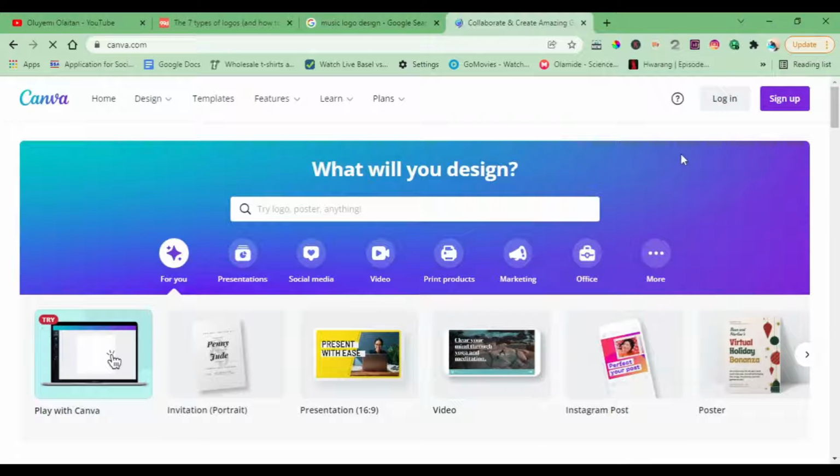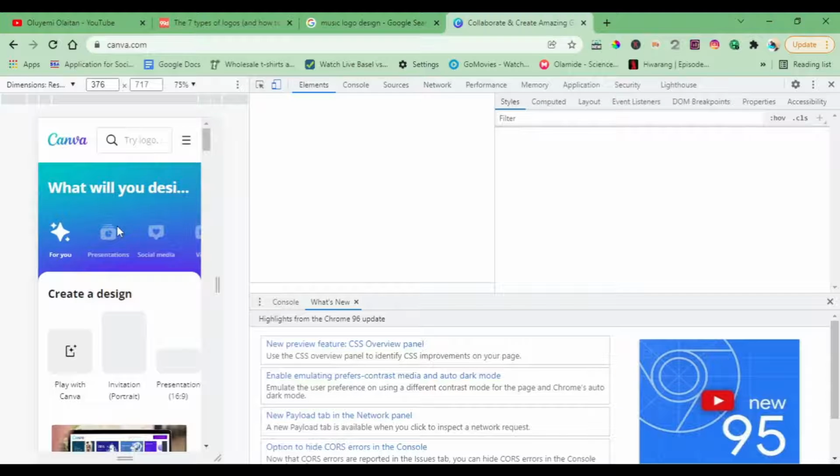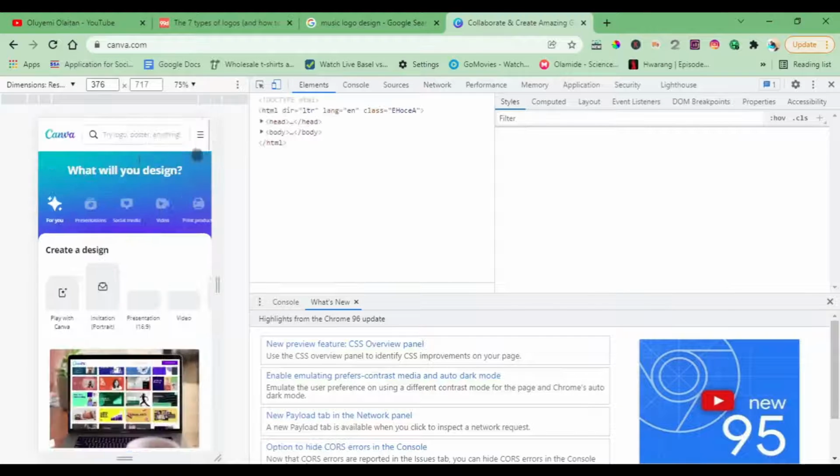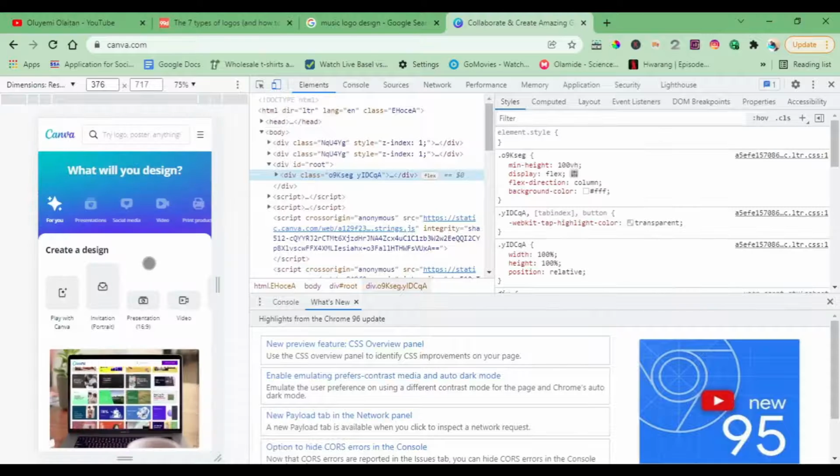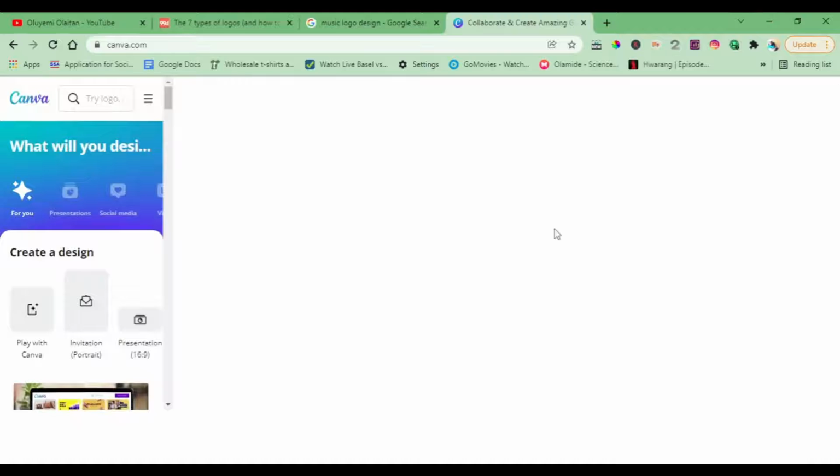This is Canva, and this is what it looks like exactly. If you browse this on your mobile phone as well, you are going to get the same information. Responsiveness can be a little different, but you get all the information. It is very easy to use on your mobile phone as well. Let me make this a mobile view so that you can see how it looks on mobile. As you can see right here, this is how it looks on your mobile phone too. So you have almost the same responsiveness on your mobile phone.